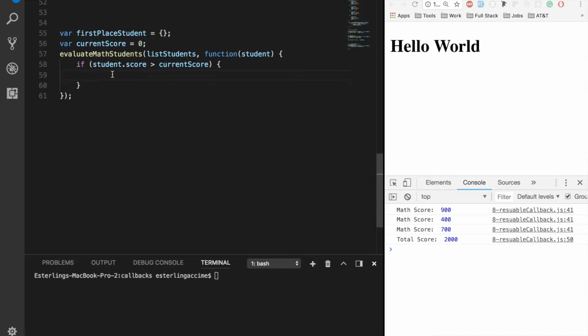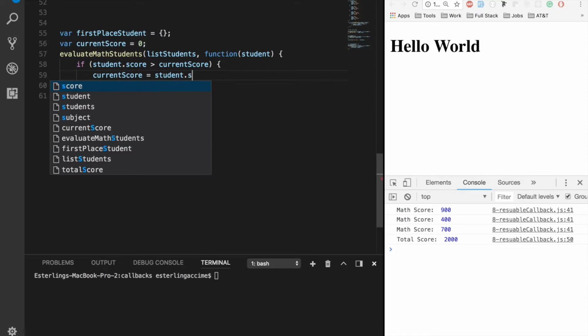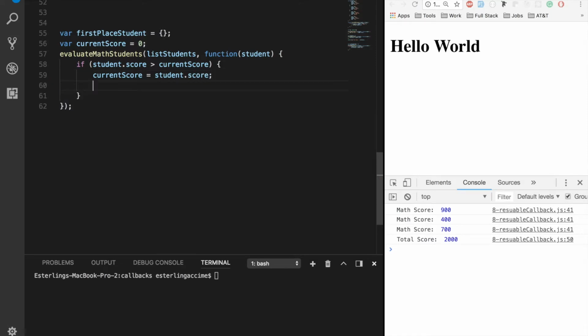Cool. Once this is true, we're going to reset a couple of things. We're going to reset the current score with the student score. It's a little bit interesting, but bear with me. And then whichever student has the highest score, let's reset this object. So this object now is going to have the student that has the most score in our platform.